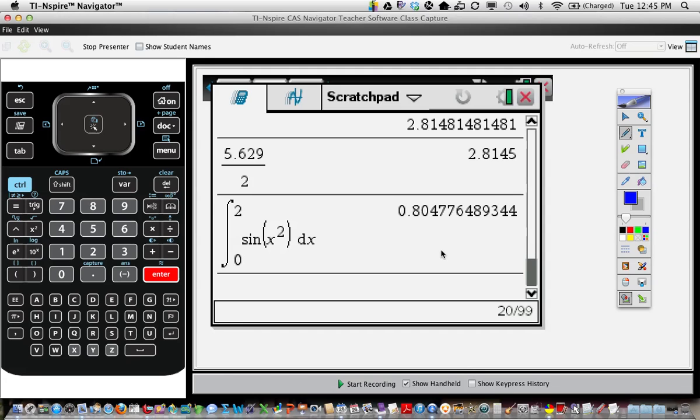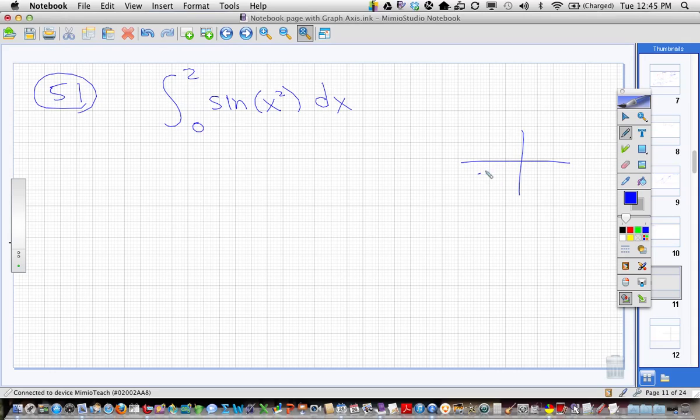Since you brought it up, getting a little bit into some stuff we'll talk about tomorrow. If I gave you this graph right here, a straight line, and did a trapezoid on that, it'd work perfect, wouldn't it? And midpoint would work perfect, right? And what if I gave you a graph like this and wanted to do area and told you to do 6 lefts? You get what I'm saying? It works perfect. So for certain graphs, certain of these work perfect. And Simpson on a parabola works perfect, and that's the only reason that one worked perfect the other day. Normally it would not for most functions. So for this function, it would not work perfect.